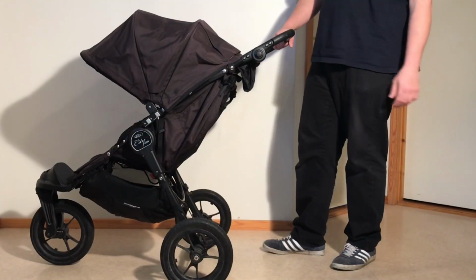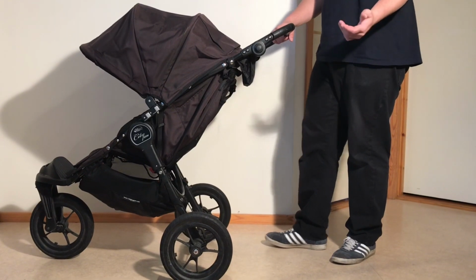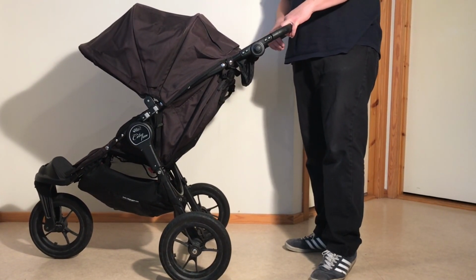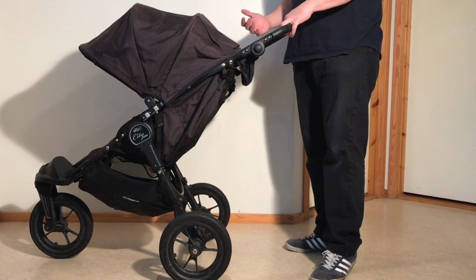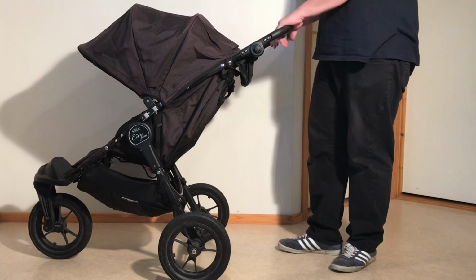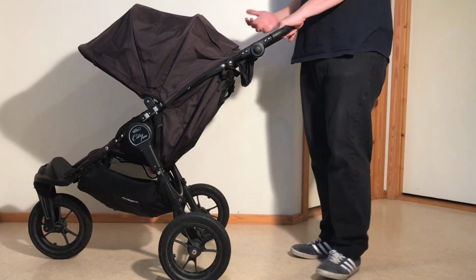So then, is the Babyjogger City Elite the right stroller for you? Well, again, assuming you're okay with the forward facing, then I'd say yes. There are very few lifestyle reasons for not choosing this stroller. It's lightweight and compact, it's easy to fold, has a big seat, it's sturdy, and it's highly terrain capable. What more do you want?